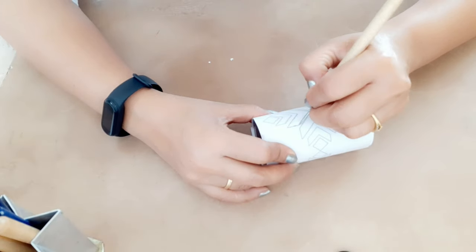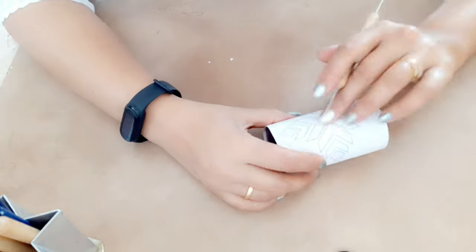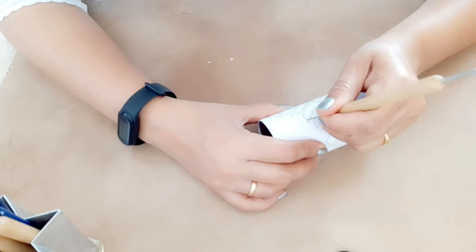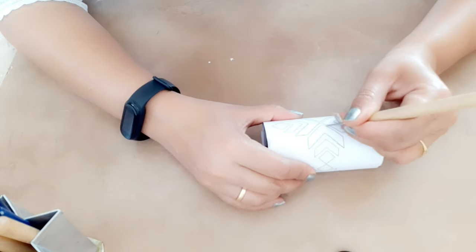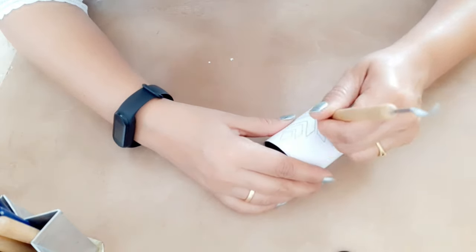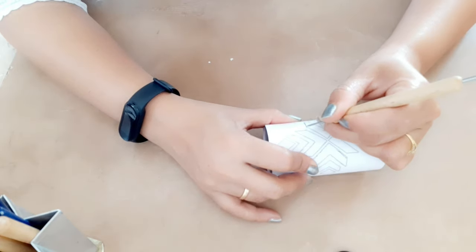To do the carving process onto the candle, definitely we need some carving tools. So here I am using these wooden carving tools. These carving tools are very easily available at any online shopping site. I have purchased it from Amazon. It is available there. If you do want to purchase it, please go and search it there.